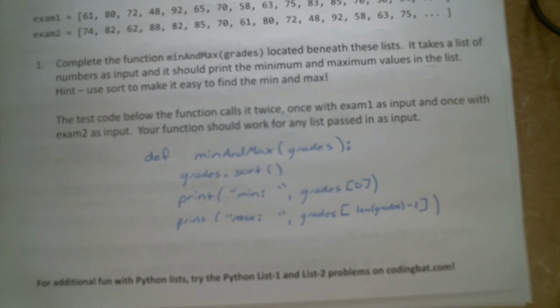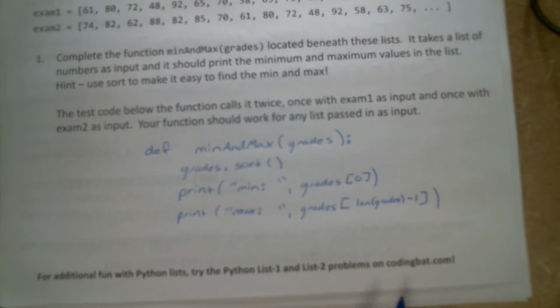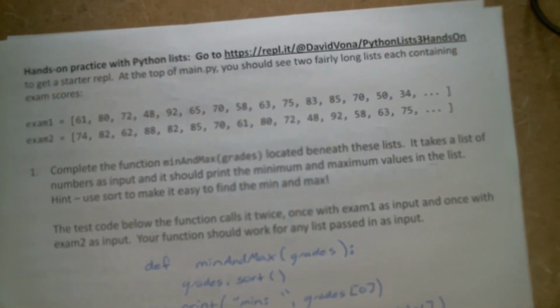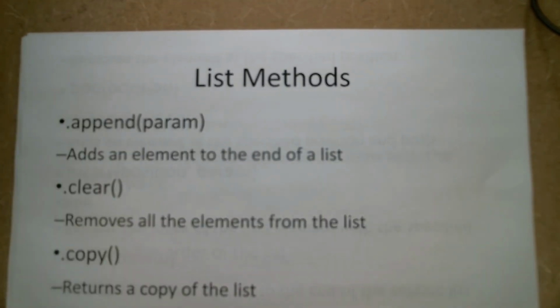Now, there's a little more that I'm going to talk about, but if you want to practice more of these, if you're like, oh, this is kind of interesting, I want to try to get better with these, codingbat.com has 2 sets of problems, Python list 1 and Python list 2, that give you a lot of opportunities, a lot of interesting problems to test out your understanding of this stuff and see how you do. Now, these next few slides, we're not going to spend a lot of time on them. They're really just to show you some of the different stuff that's possible.